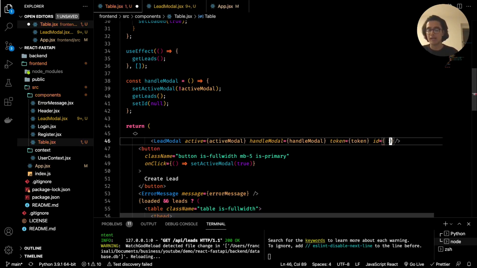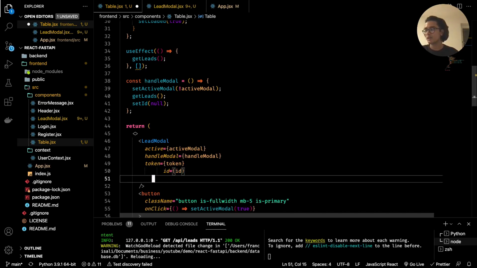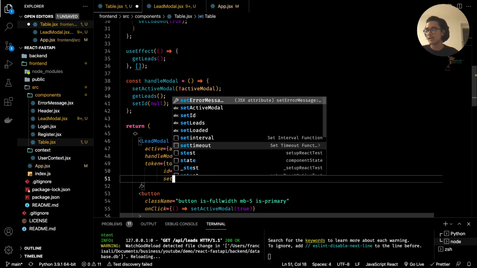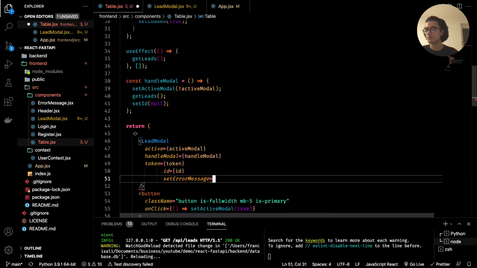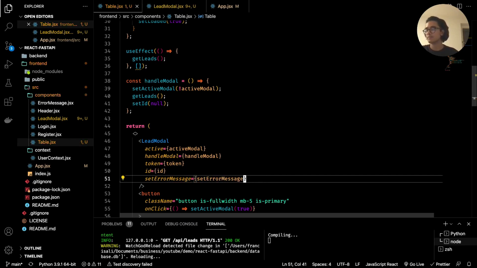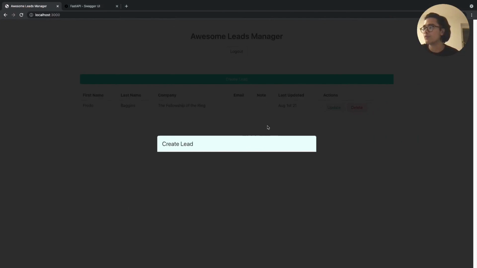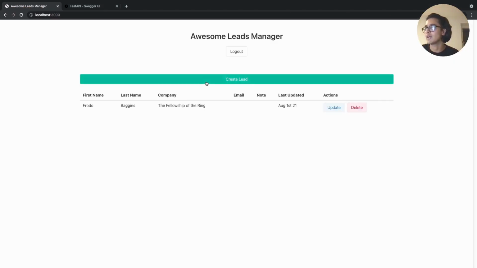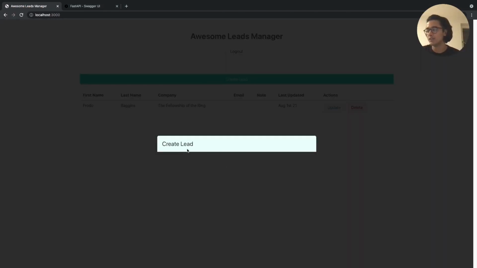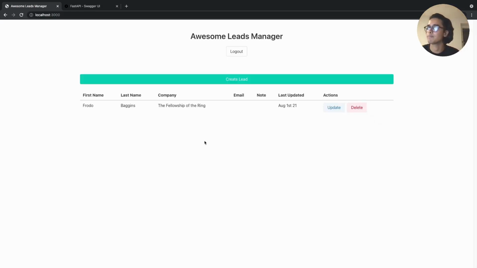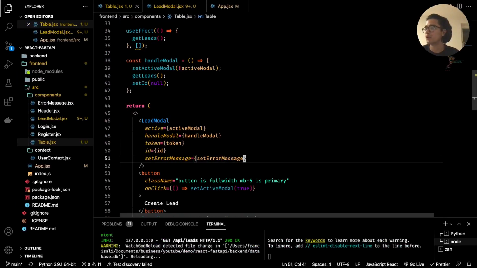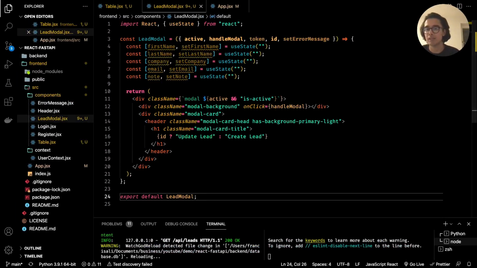As we have no ID right now, it's just going to be null. And then set error message to be set error message. So now hopefully it should work, and yes, we have it up and running. So if I click create lead, we have just the header right now, create lead. If I click this dark background, it closes it. But yeah, there's still a few things left to add with lead modal.